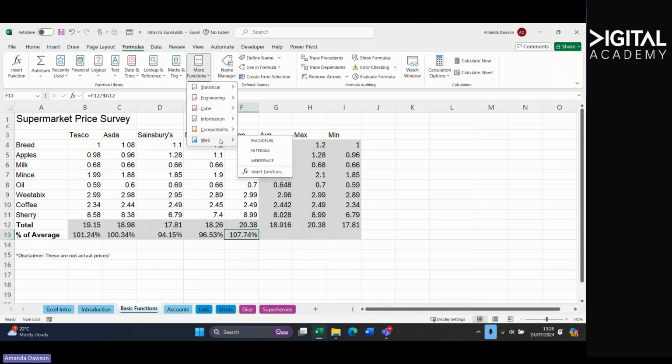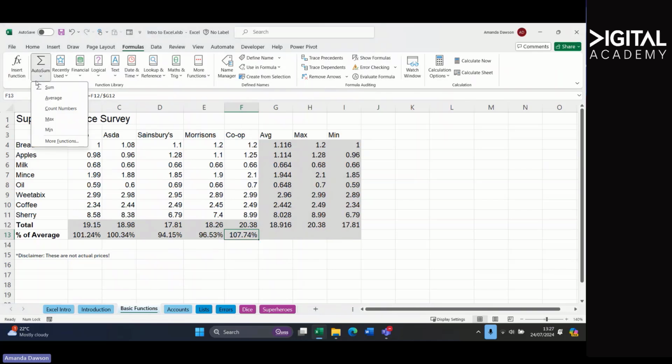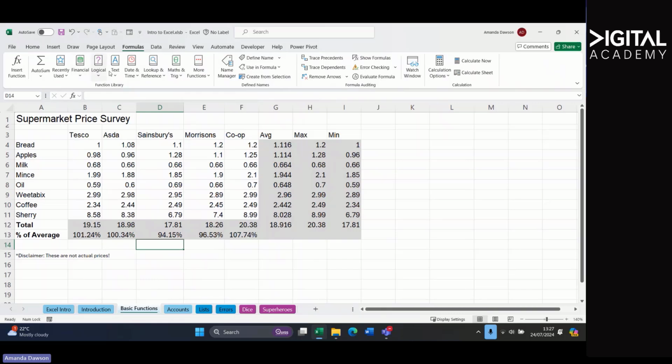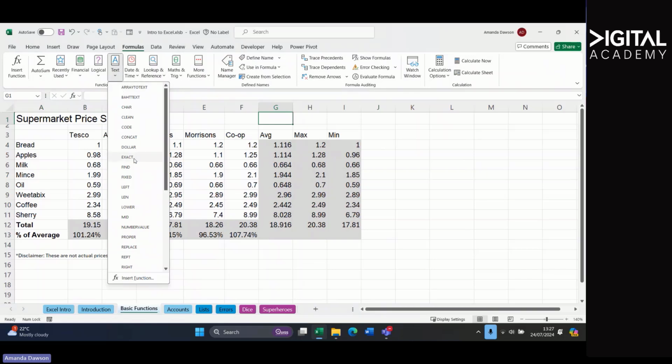If what I showed you was just using AutoSum, which is also on here as well as the home ribbon, and didn't explain how a function works, that library would still be a mystery to you. But by explaining how a function works, you can, in theory, use any of these functions. So for example, if I wanted to convert this into capital letters, I can go and look for a function that will do that. It's likely to be under text. So if I have a look at this, we've got upper.